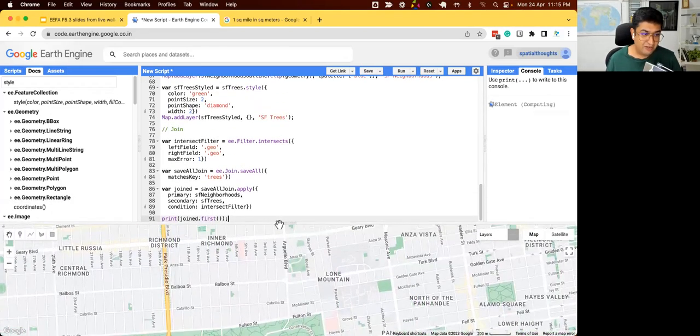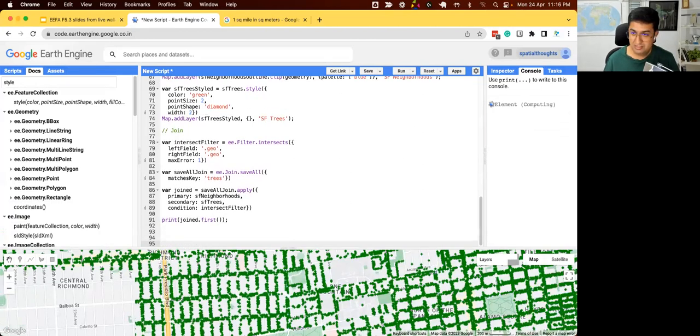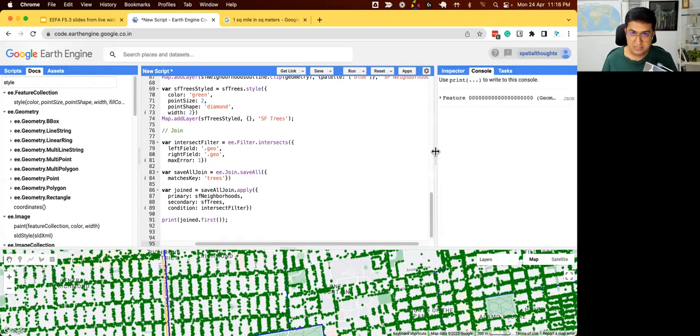And this kind of operation is very, very different. If you've never done joins before in Earth Engine, and you say, I know how to do this in a GIS, this workflow is very different. It's unique to Earth Engine. It's just how the Earth Engine team has chosen to implement it. It works, but it's very different. So if you ask, why do I have to go through all these hoops to do a spatial join? Because that's how it's implemented.